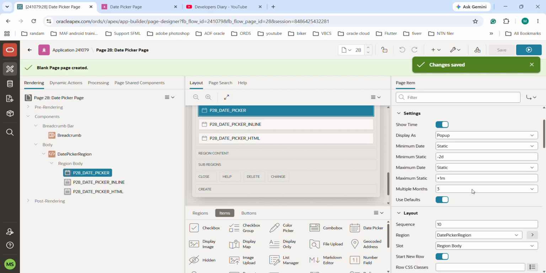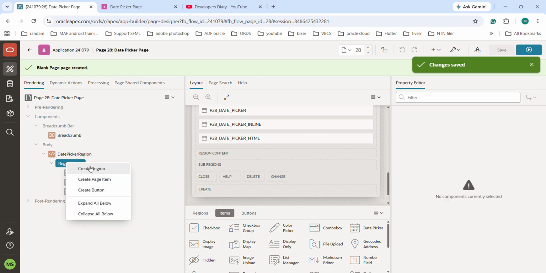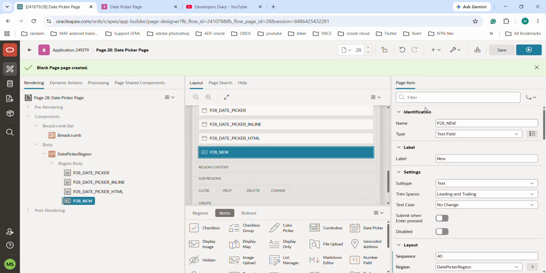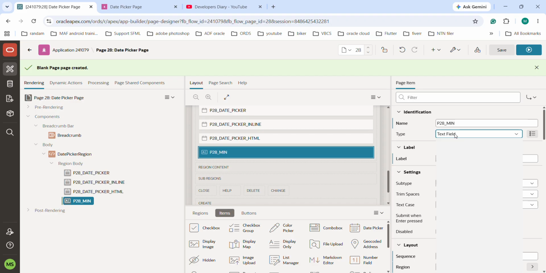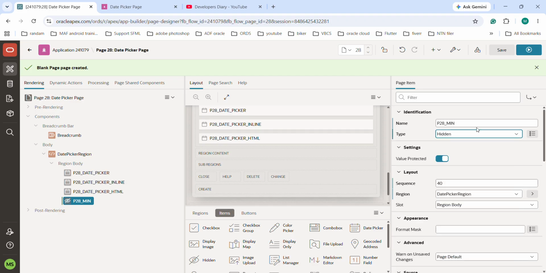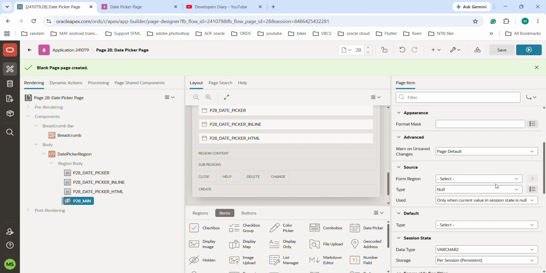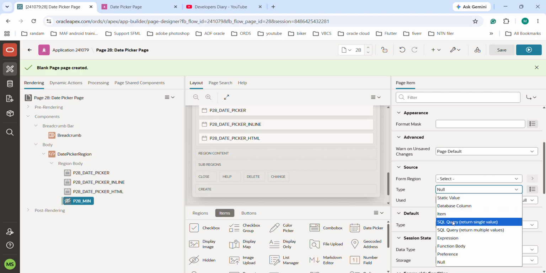So now if you want to provide a date from a SQL query instead of these static days, we need two attributes or page items. Let's say minimum date and mark it hidden, and in the source we shall provide a SQL query returning a single value.